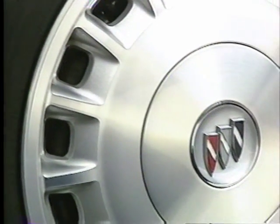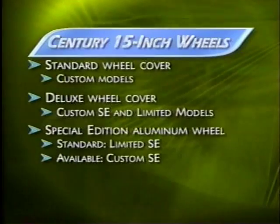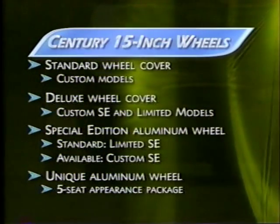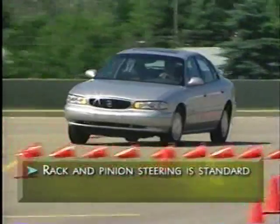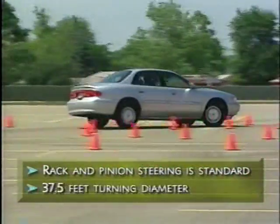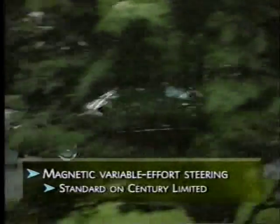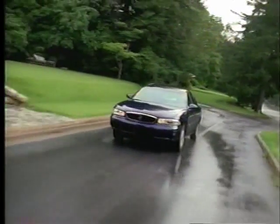Century has 15-inch tires and a choice of several wheels: a standard wheel cover for Custom, a deluxe wheel cover for Custom Special Edition and Limited, a special edition aluminum wheel standard on Limited Special Edition, and a unique aluminum wheel for the five-seat appearance package. All-season steel-belted radial blackwalls are standard, also available in whitewall. Standard rack-and-pinion steering provides a precise feel, and Century's turning diameter is just 37.5 feet. On the Century Limited, magnetic variable effort steering continually adapts steering effort to driving speed — extra assist at slow speeds like parking, reduced assist at highway speeds for better road feel.